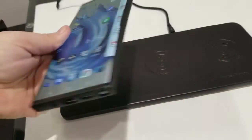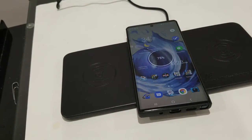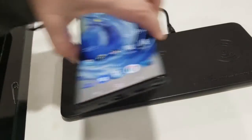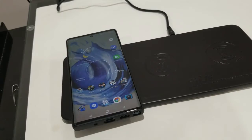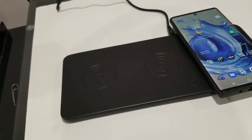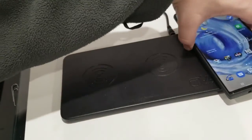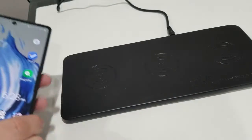But if you have a phone like this Note 10, which can be charged wirelessly, all you do is put it on like that and it charges right up. I'll do it on the side and show you — it charges right up there too. You have to make sure that the circle coils line up with the back of your phone fairly evenly.